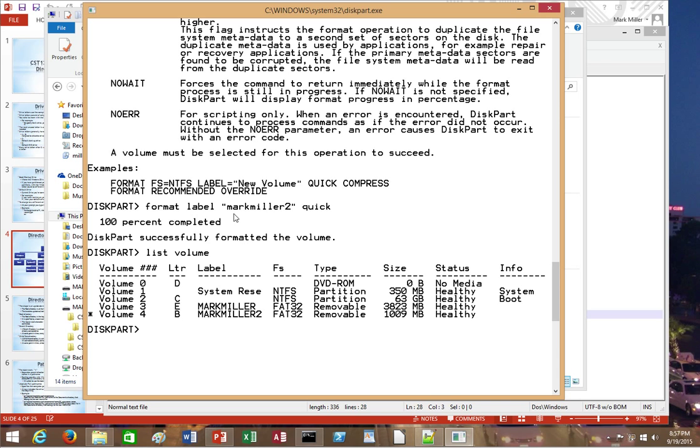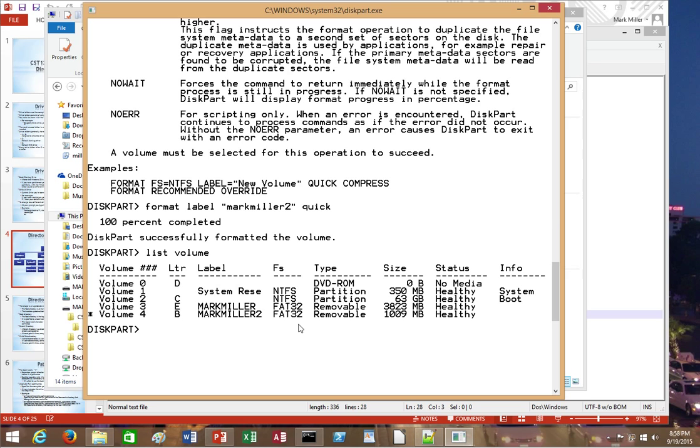Now the reason I wanted you to pay attention to Mark Miller 2 all in lowercase is, if you see here, it's all in uppercase. And again, that has to do with FAT32, which most removable drives are formatted with. What ends up happening is FAT32 did not support upper and lower case for volume names.